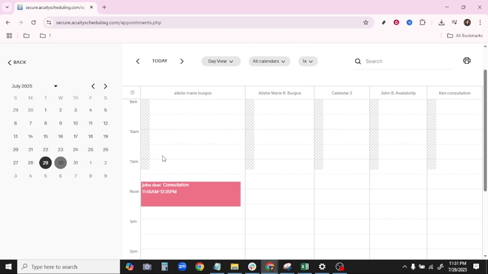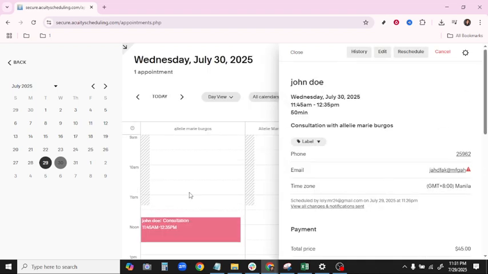Now it's time to find the specific appointment you wish to cancel. Scroll through your calendar to locate the desired appointment. You should see a list or a grid of your appointments displayed, and you can click on the relevant date or time block associated with the appointment you want to cancel. Taking the time to ensure you've selected the correct appointment is crucial, especially if you have multiple similar bookings.